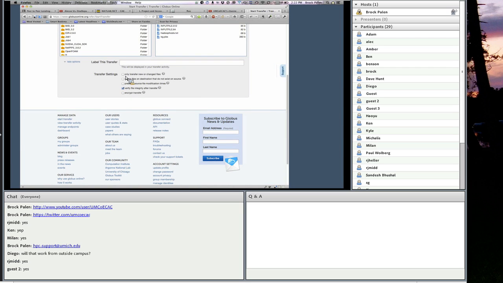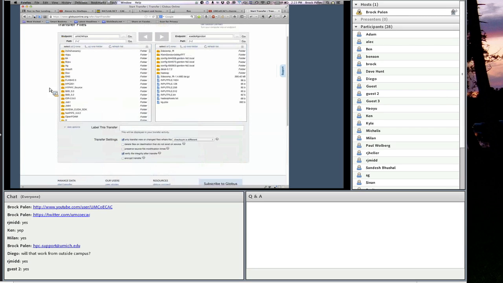Also, notice there's some syncing functionality. Only transfer new or changed files, and you can give a version here. So you can actually use Globus to sync between two machines. If you've updated some data in some global repository, you can say transfer only new or changed files. Some of these take longer than others because they're more abusive; calculating checksums, of course, takes more time than just checking how big the files are and whether they are different sizes. If they're different sizes, transfer them over, and if one doesn't exist, of course, transfer it over. So you can use it to sync. You can also say delete ones that don't exist on the other side. So you can use Globus to do a lot of things, but it's really nice how hands-off it is. You start a transfer between the machines, and you can just log out and walk away.